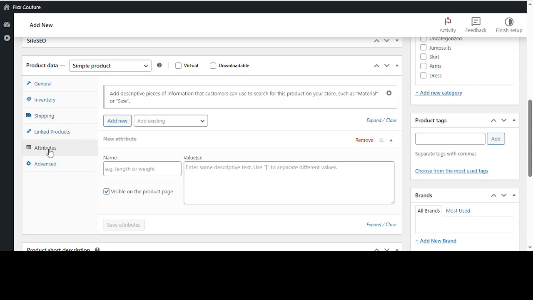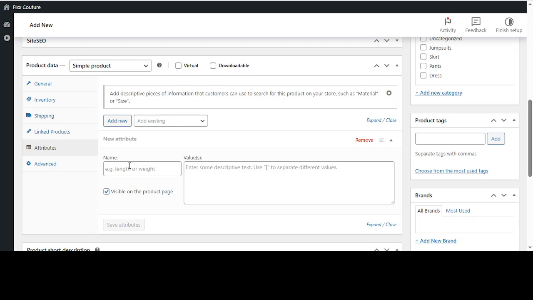For example, the length of the product, the weight of the product, the color, the size, all those kinds of things. Then people can choose or filter by those things. Except if you are dealing with a downloadable product, then attributes is not really necessary. Of course, they're downloading a digital product, so they don't need to select the color or the size and the likes.